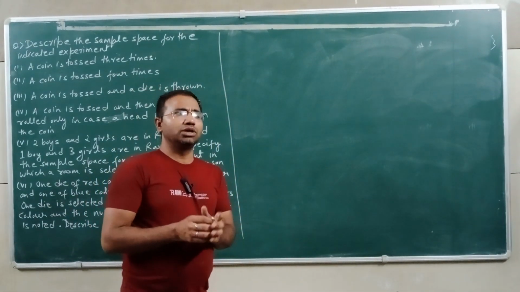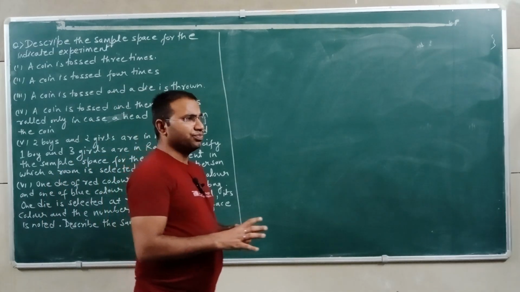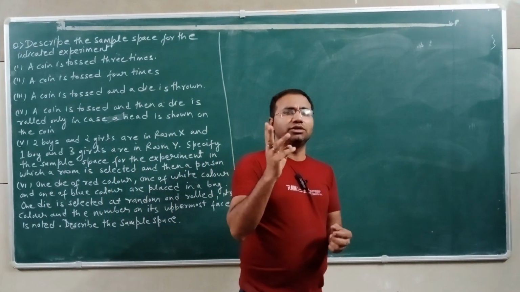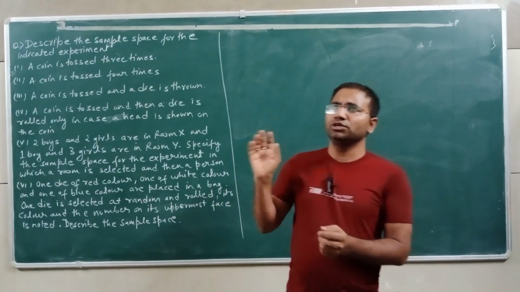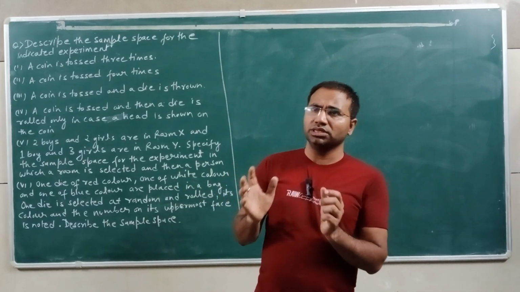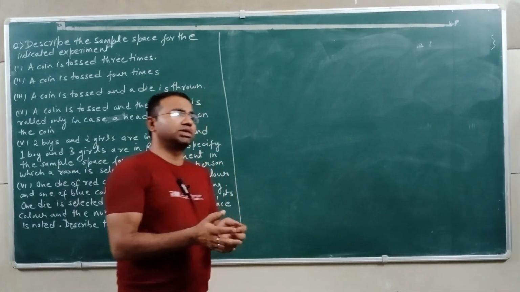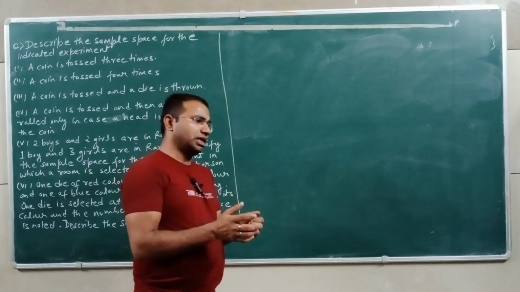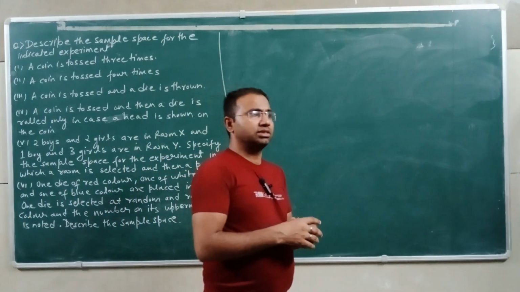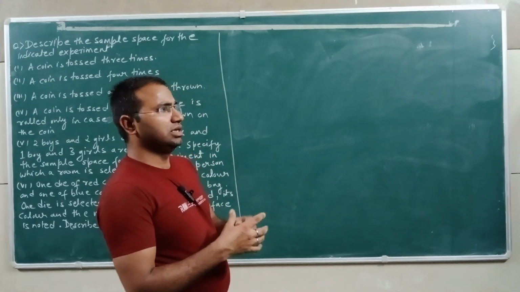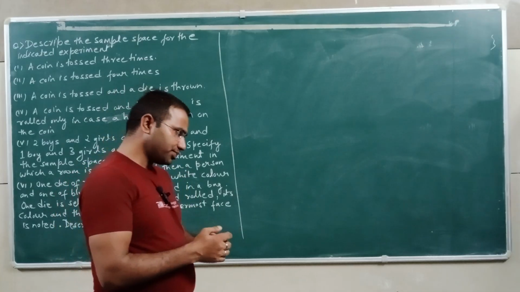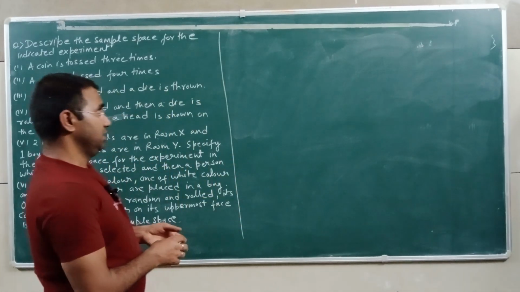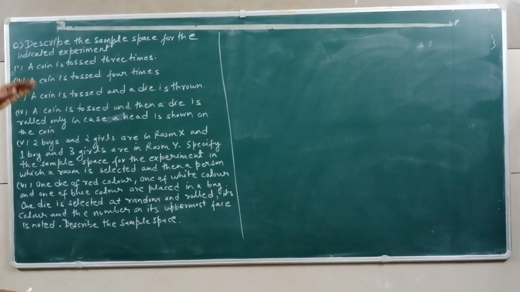In your 11th class you are going to learn how to write the sample space and find the probability if you toss three coins. In your 10th class you had learned only tossing of two coins. So here you will learn how to write the sample space of tossing three coins, tossing four coins, and tossing a coin and a dice. And suppose two rooms have boys and girls, how you will select the room and student. Okay, so in this way we will learn how to write the sample space on the basis of these questions.